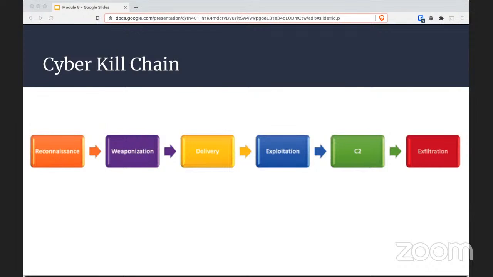Again, this does not happen fast. This is something that takes months of planning, that takes slow but steady progress to go to reconnaissance to see what the target is, what do they have, how can we access them, creating our weapon that's going to work, delivering that weapon, and making sure that that weapon successfully is delivered, and the victim actually clicks the link or opens the file or does whatever. When that happens, then we're able to take control and exfiltrate what we need.